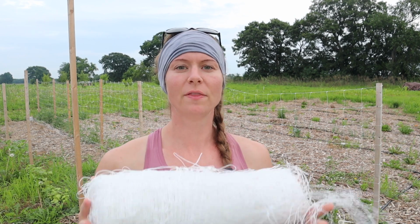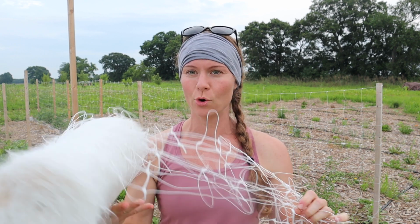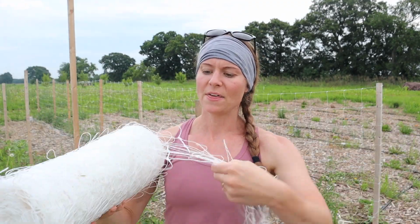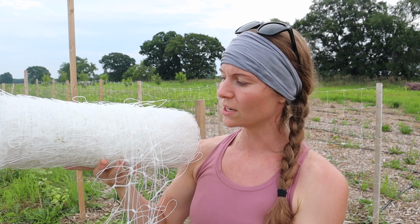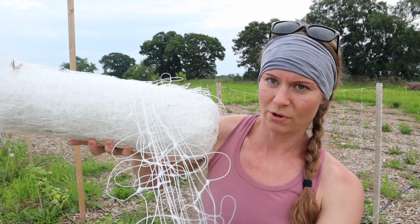Okay, a little note on the trellis netting. I read a lot of reviews on it before I bought it, and I think the biggest complaint that I read was that it's hard to unravel, which really, I don't think it is. So I'm going to show you guys in case you're curious how it unravels. It looks like a big mess, and it kind of is, but the unravel part is very small, it's not the whole length of the whole thing. So if that's what you're expecting, it might be kind of confusing, but it's really just this much right here.